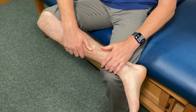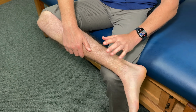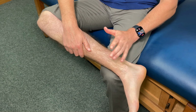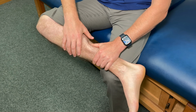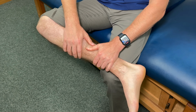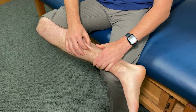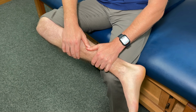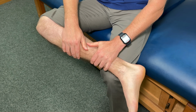So go over an area, and right when you get to the top of it and you're going to release your thumb, you're going to hold that, keep that tension in that spot, take your thumb and start right at the bottom, press in there, and then continue that massage. So we're always keeping tension over one spot. And this will cause, you can kind of see it right here on that video, that muscle, that soft tissue to roll with it. And you can just really dig into those spots.